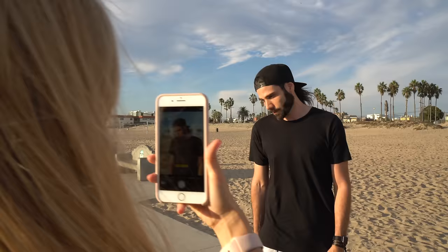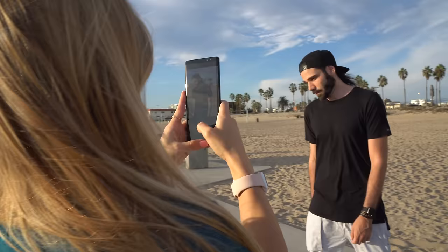Now we're gonna test out the portrait mode on the iPhone 8 Plus and the live focus on the Samsung Note 8. Instagram model. So, these actually look really good. Switching phones. Let's turn the blur all the way up.